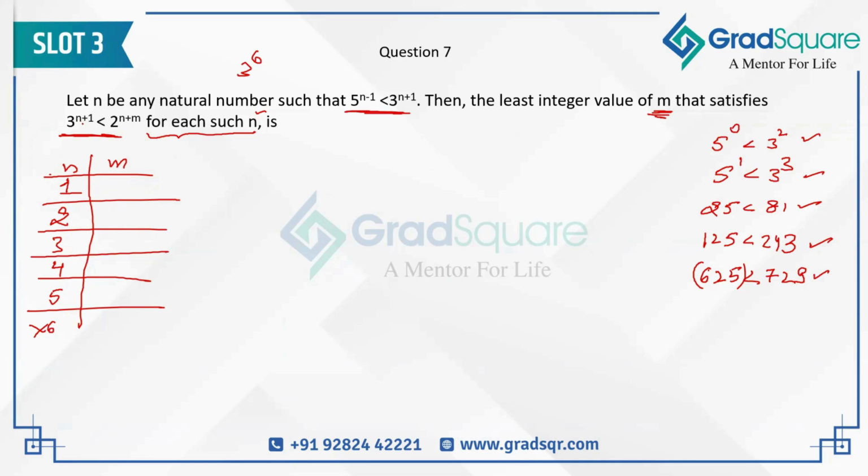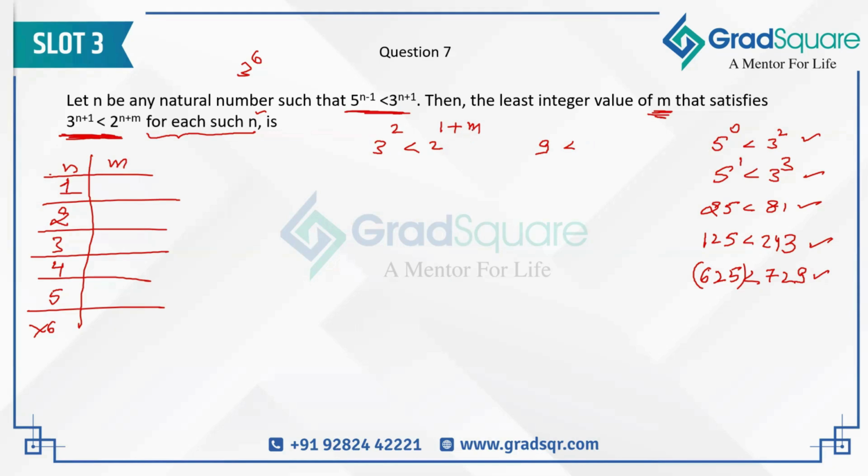If I take the value of n as 1 and put it in this equation that I wanted to satisfy, it will become 3 to the power of 2. That should be less than 2 to the power of 1 plus the value m that I'm going to choose over here. Now, your 3 to the power of 2 is 9, which is less than 2 power 1 plus something, the value of m. Now, understand this. If I put the value of m as 1, it is going to become 2 power 4, which will not satisfy.